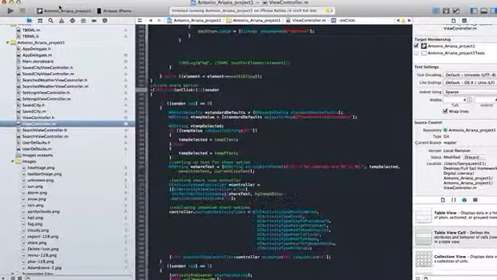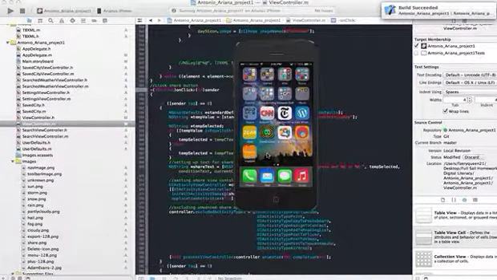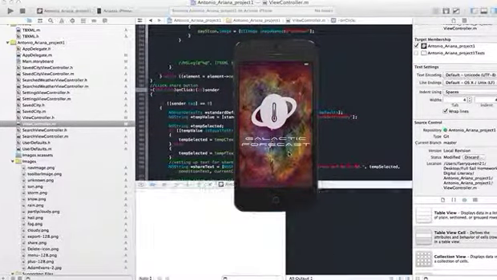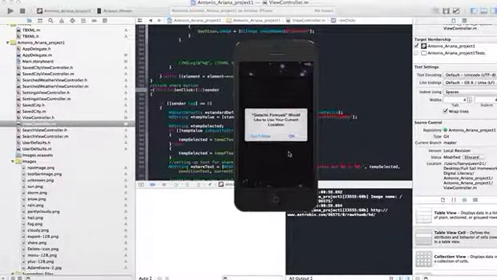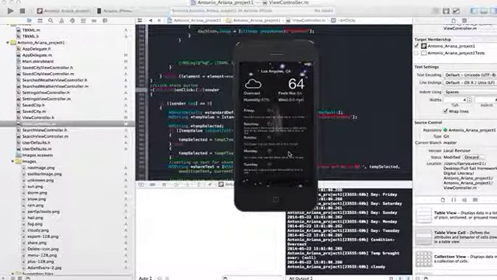And so we can go ahead and run my app in the reflector. I don't have the app in there currently. It's been deleted so that you can see the initial run of it. So it goes ahead and asks for our location. You can say yes, and here it's got my current location in Los Angeles. Same stuff as last week with the refresh button and the share button and that sort of thing.